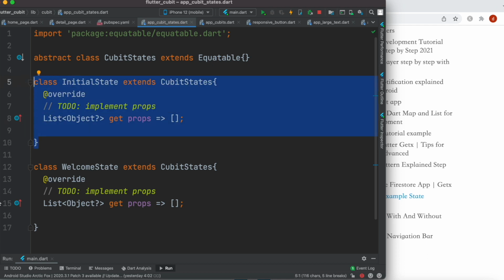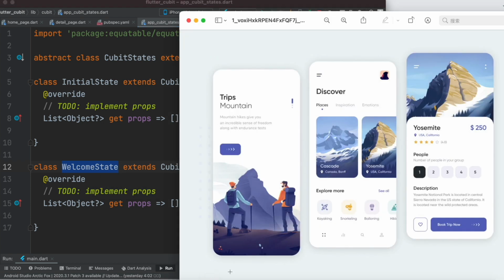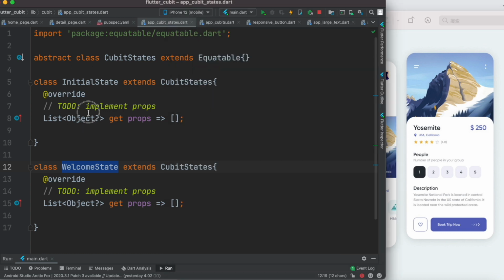And once that is done, we want to trigger a new state. That state name is WelcomeState. This welcome state would be responsible for showing this page on the screen once the initialization has been done. So that's why we have this too. We can remove that because we're not really passing any object to it, so it's okay.